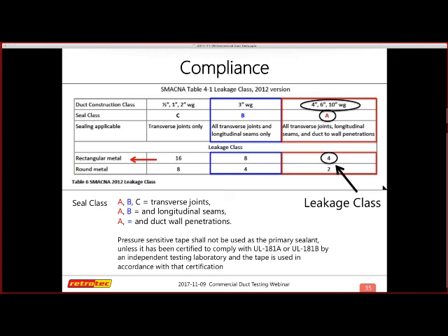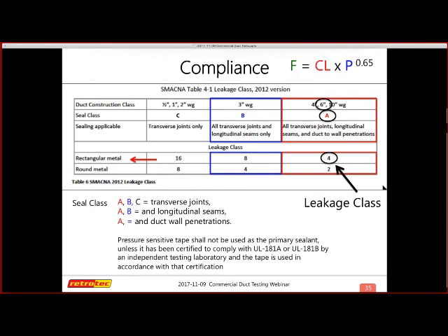So I now understand what my multipliers are. Once I know that, we're going to say that we are going to be a construction class 6, and we're going to test at 6. So we're going to be putting 6 inches in and testing at that same pressure. So we're all on the same page, now I actually have this formula, and I'm going to go through how this works.